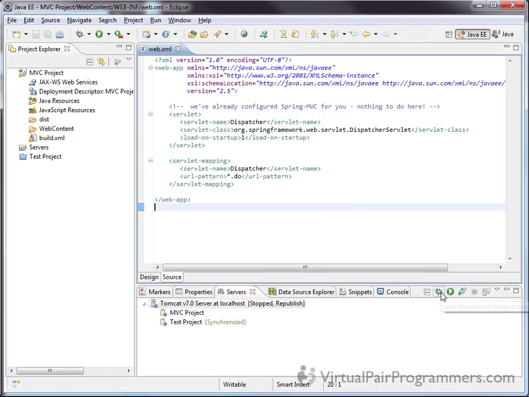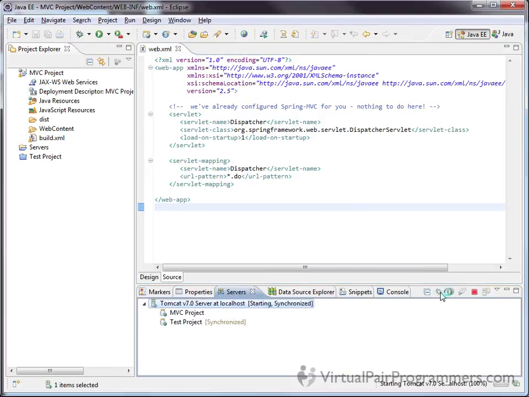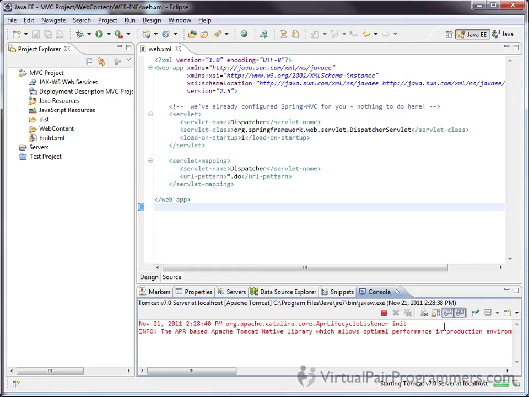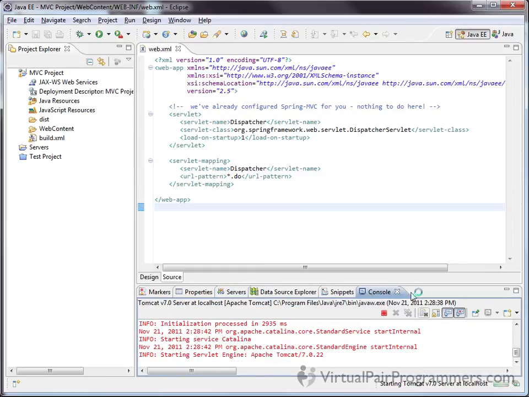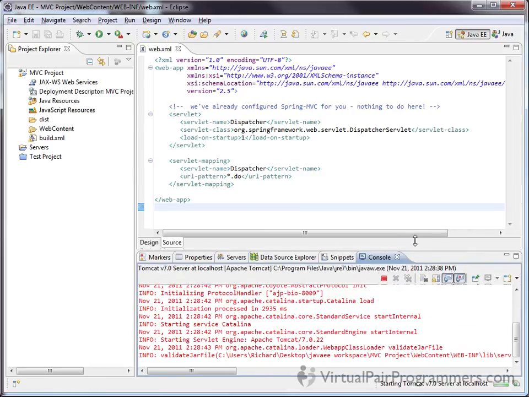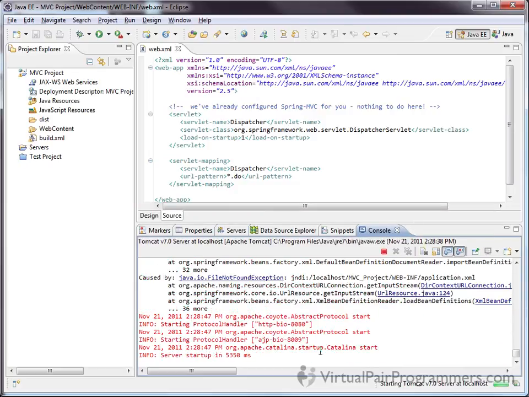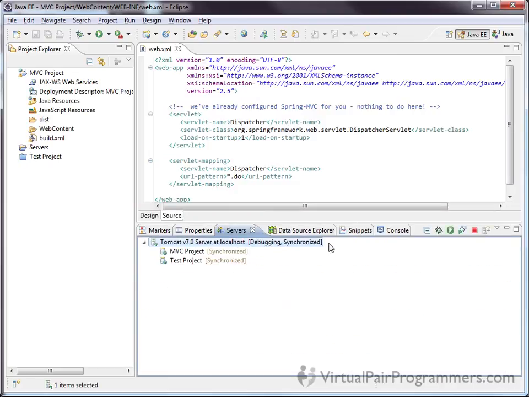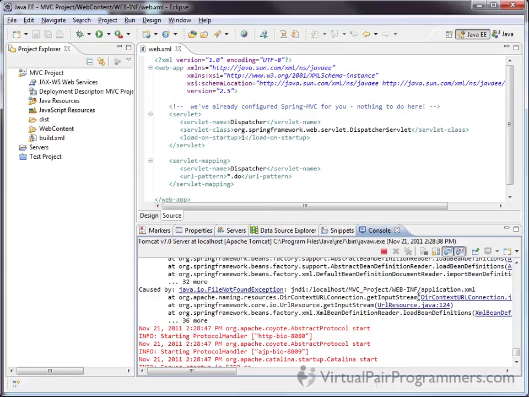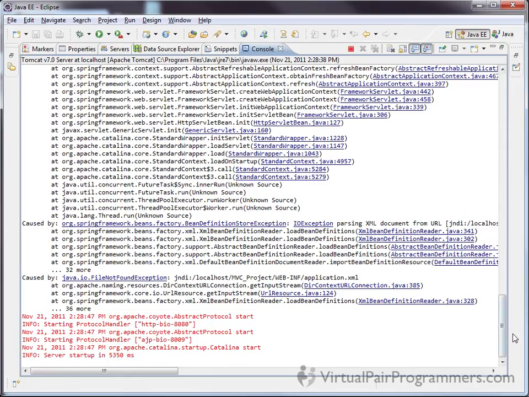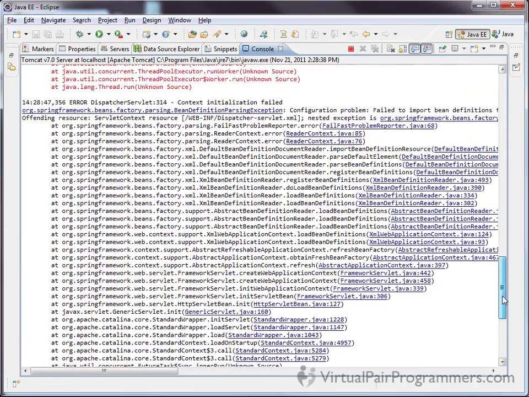Now, as before, I'll run it as a debug, and that's just in case I want to do any kind of hot deploying. Now, I really do need to check this log very carefully to make sure there's no exceptions, and there were exceptions that flashed past, and I'll better maximize this. And it looks like a Spring Framework problem.